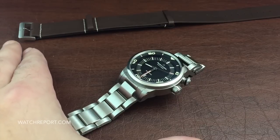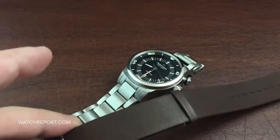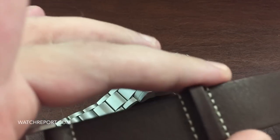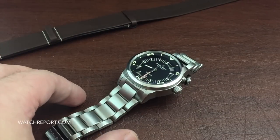With that said, the Pontos retails for about $3,400. Now you see it on the stainless steel bracelet here. I also have this leather NATO strap for it, or Zulu style strap, and I'll show you that in a bit. $3,400. You have a domed sapphire crystal.